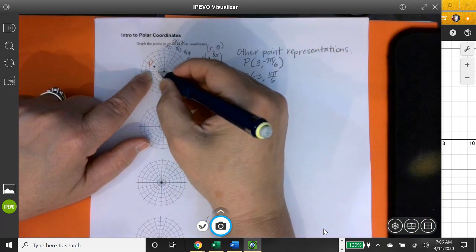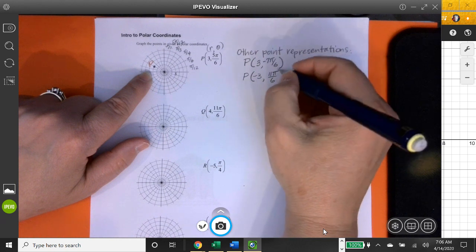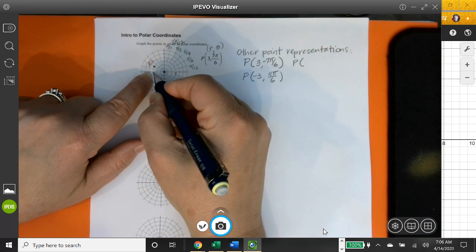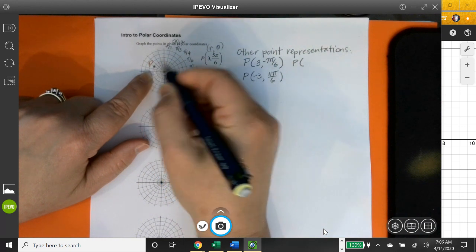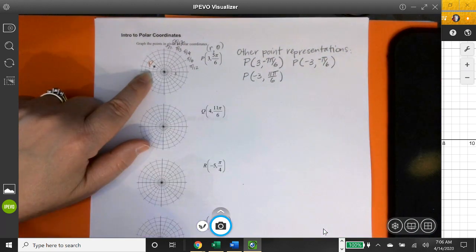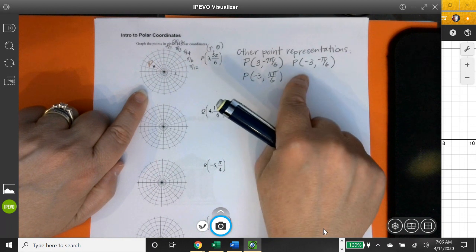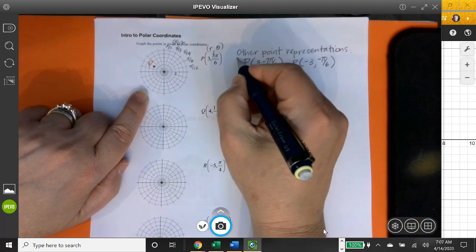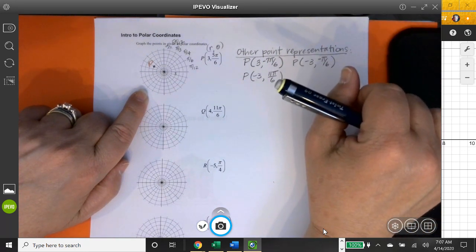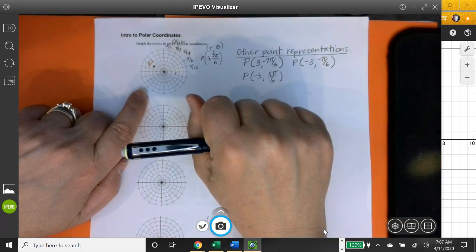So I would rotate all the way around here, and I would get 11 pi over 6. So if I went out radially 3 and I rotated counterclockwise, I went all the way around, and that's 11 pi over 6. And yes, I could have rotated out radially -3, rotated in this direction, and that would be -3, -pi over 6. So this point has, in the first go round, 4 different representations in polar coordinates. Now, of course, we could go around infinitely many times, so we have infinitely many point representations for this point in space using polar coordinates.